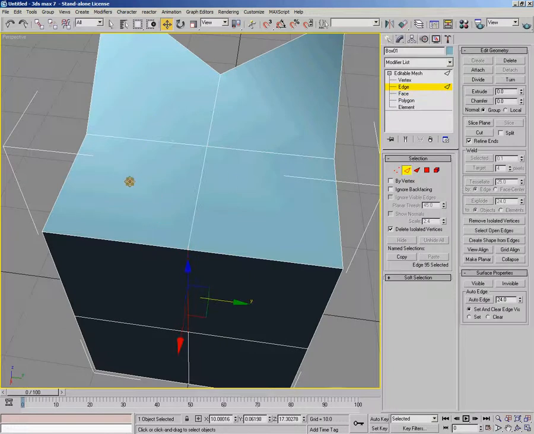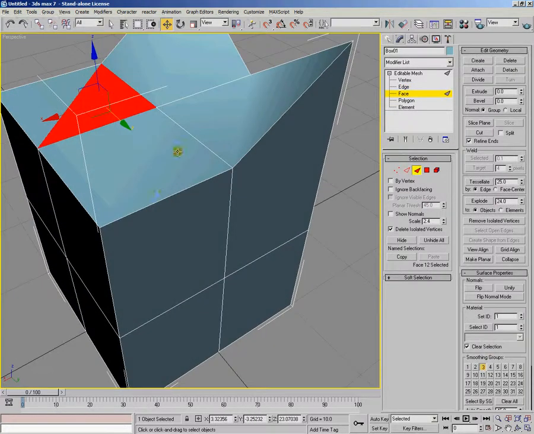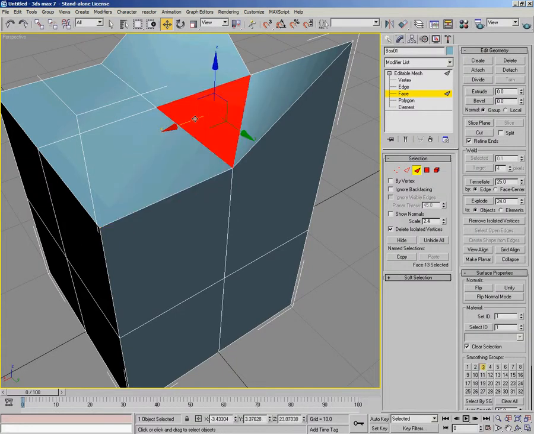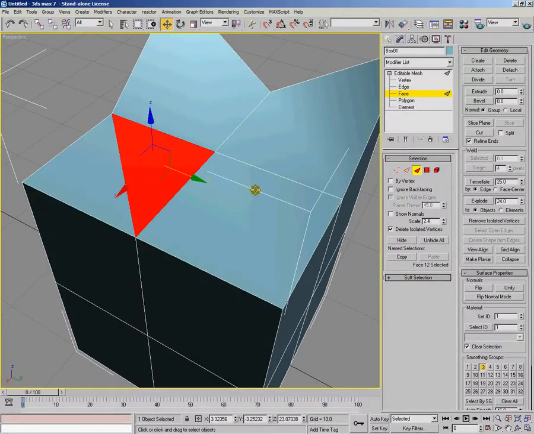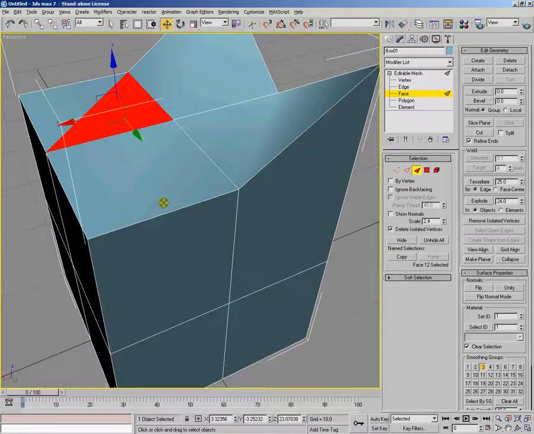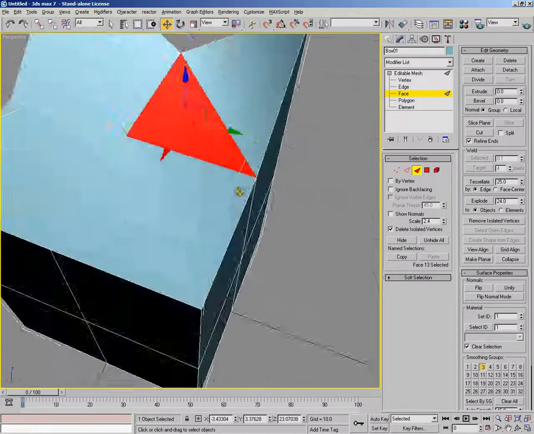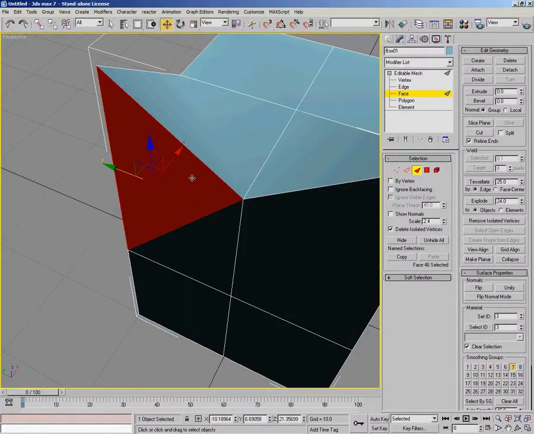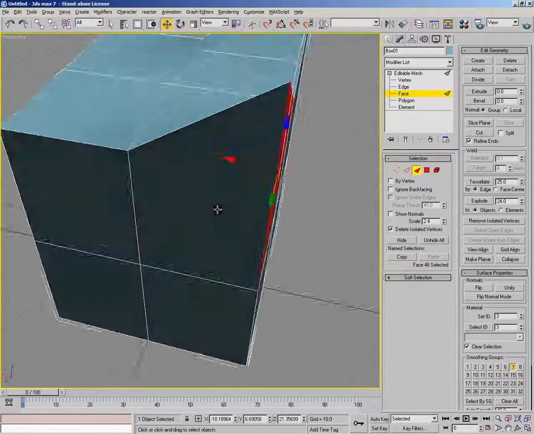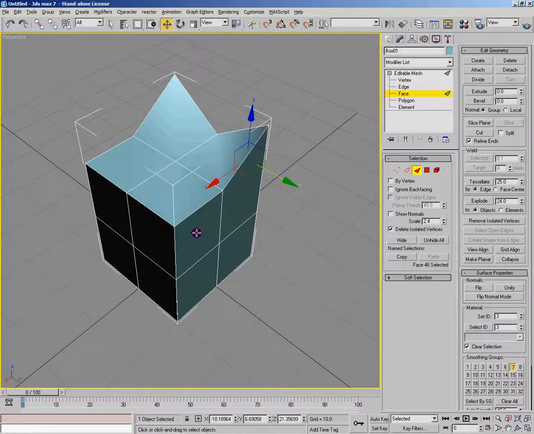Whereas if I went in and selected the edge there and then deleted that, it would also delete the 2 faces on either side. So you can see that when you delete faces, you're not necessarily deleting anything else in the scene. You're just deleting the face itself. The vertices which are associated with it will survive its deletion as long as they're used in another geometric primitive in the scene. I'm talking about if it's used by another edge or by another face. So, that's the way faces behave when you delete them. They're not necessarily going to delete something. So there you go. Those are the 3 main geometric primitives of an edit mesh.